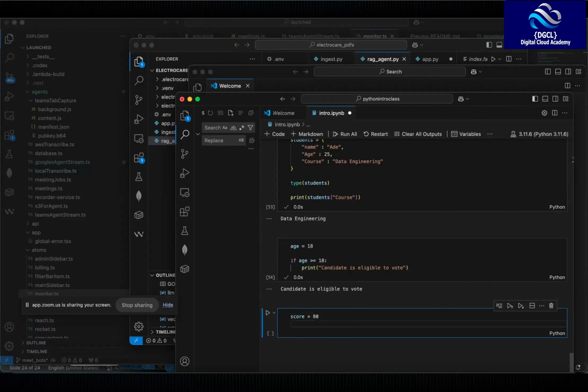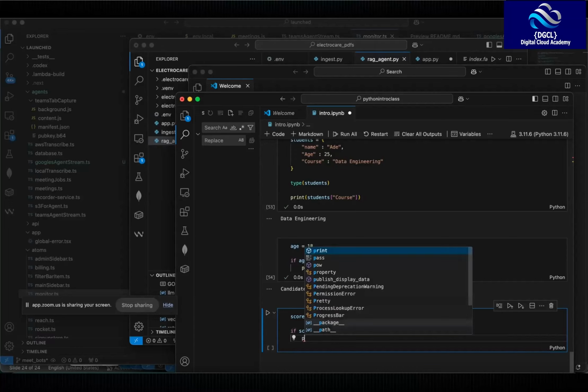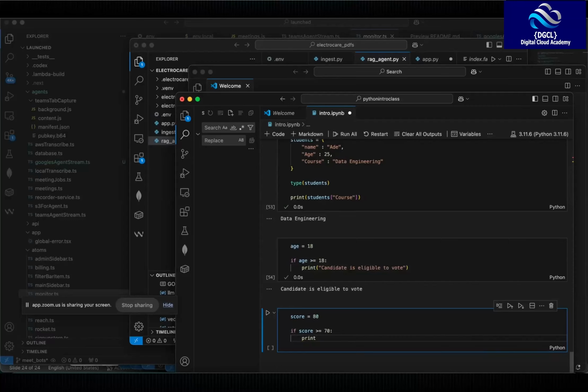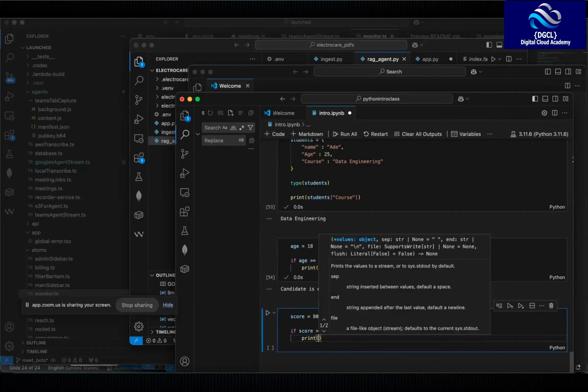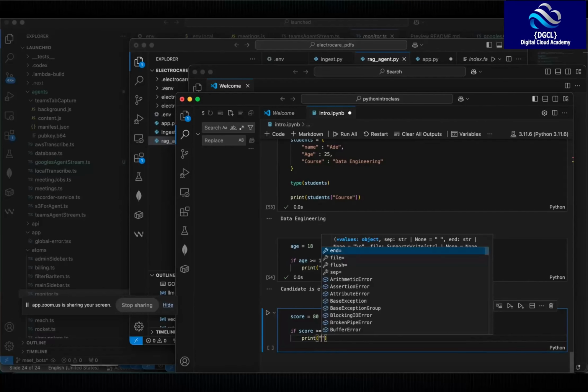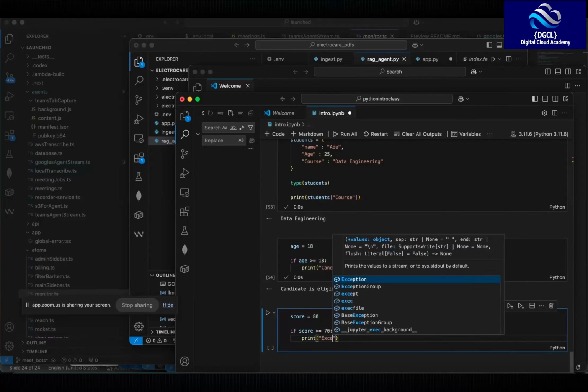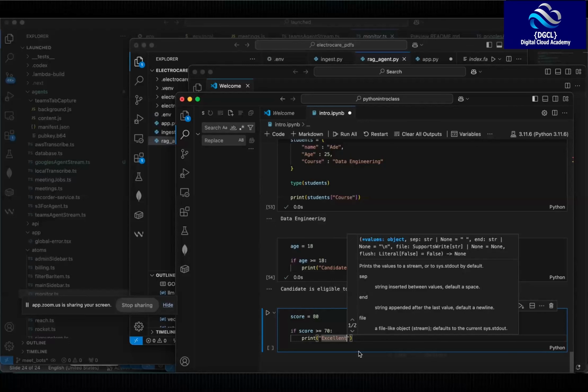So let's now say if score is greater than or equals to 70, print excellent.